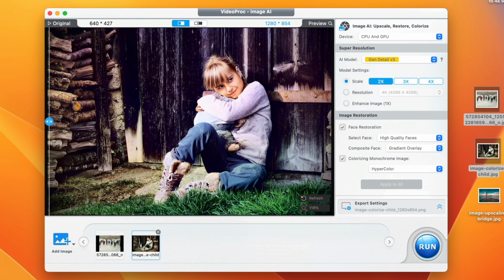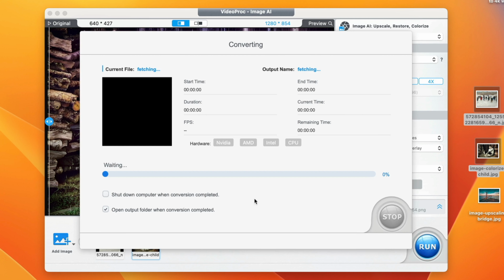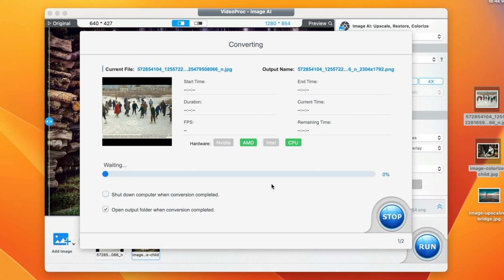Let's zoom in here to see more detail. Even the shoes here, look at the color of the shoe. Before, the shoelaces look kind of gray, but now it looks kind of purple and white. It looks really cool. And once again, I'll save this and show you the before and after for all the three images that I have upscaled and enhanced so far. So I have to click on run here for VideoProc AI to start converting and saving the two new images here. So we just have to sit tight and wait. It won't take long.